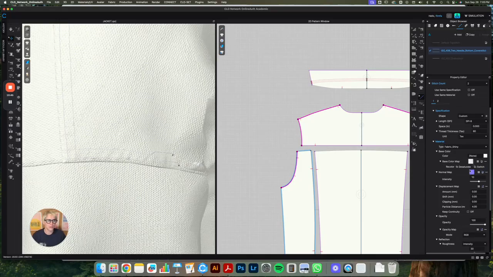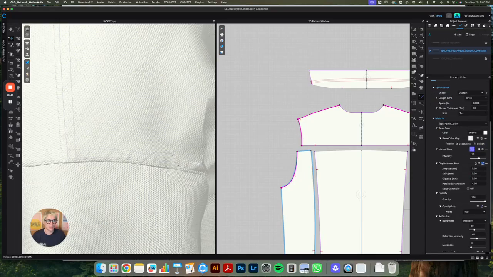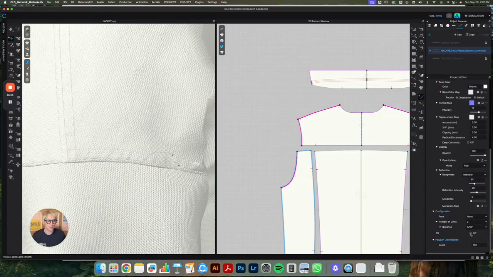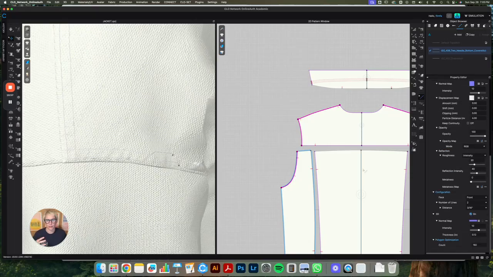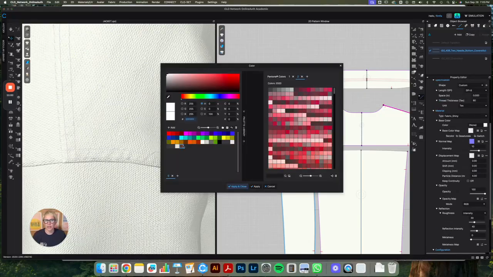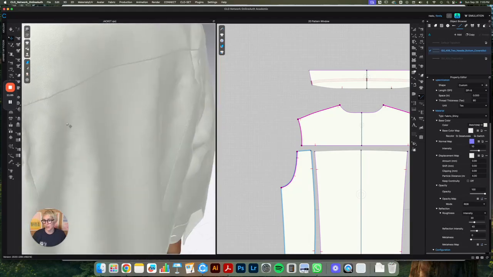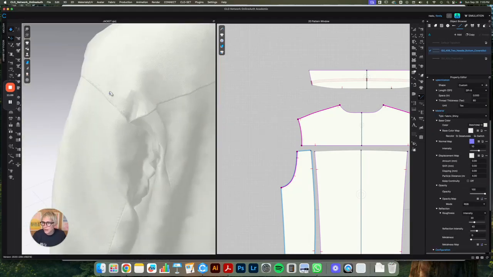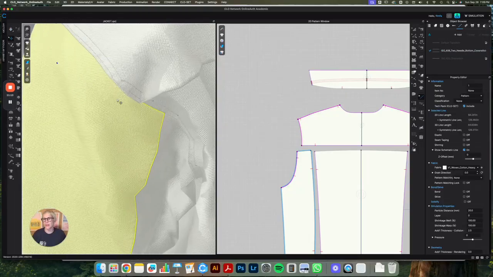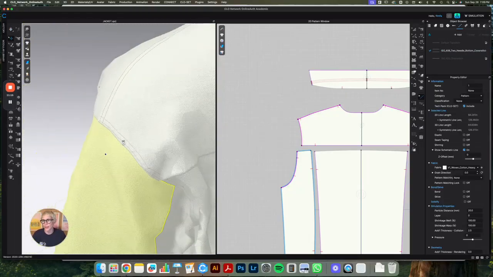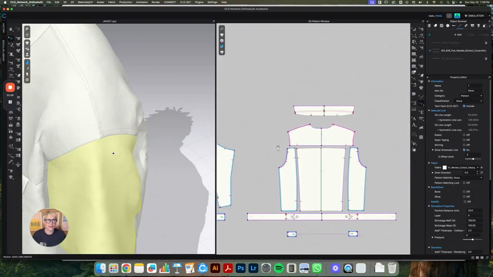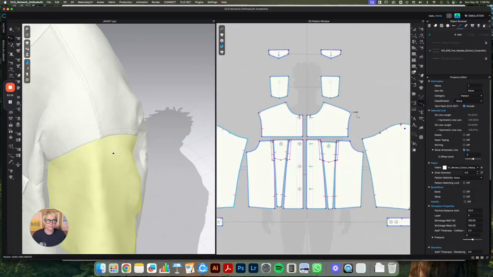You can also add a normal map and a displacement map and just add in a little bit of extra dimension. Down at the bottom, you can also turn on 3D. I haven't seen a ton of how that changes the renderings, but we're going to turn it on and see how we like it. The color, I'm going to change to an off-white so we can see it a little bit better. There's some issues with the rendering here. Okay, I just simulated and some of those issues went away. That's good.